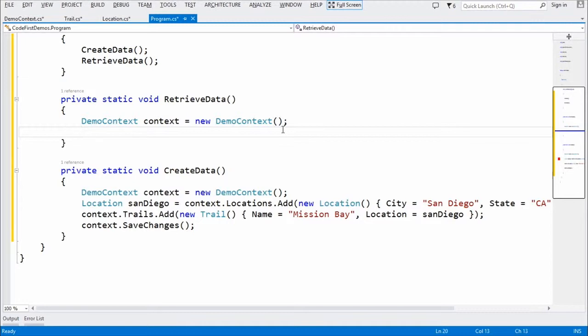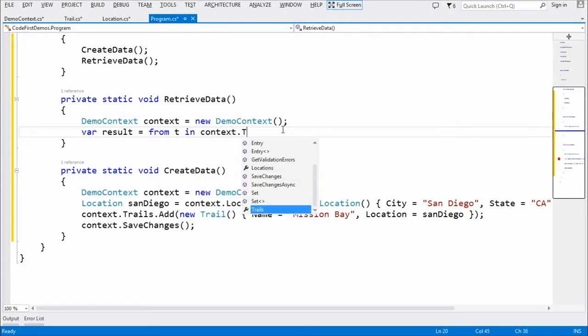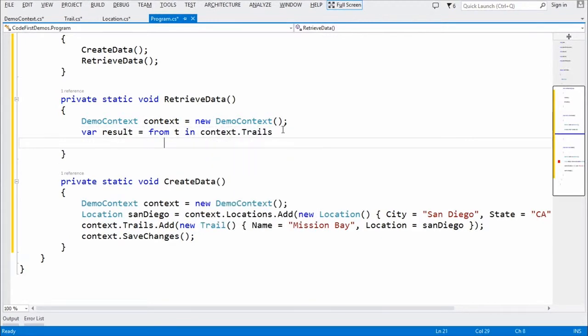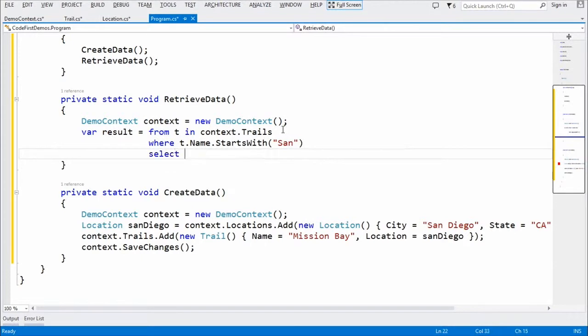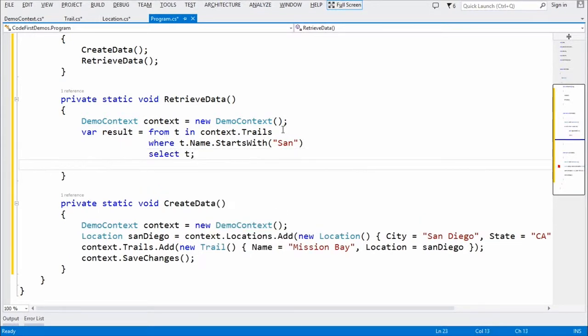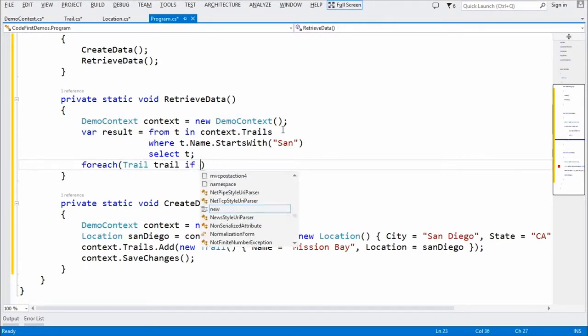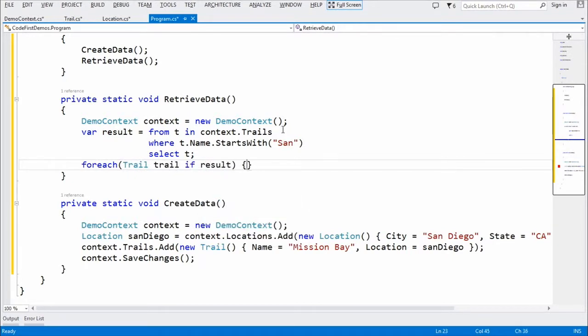I could go ahead and say var results equals from t in context trails where t name starts with, and let's say san, select t, and then for each trail in result, let's just do a real quick simple console write line.